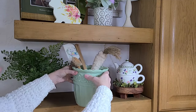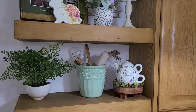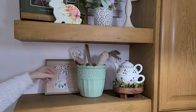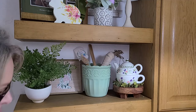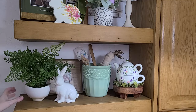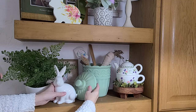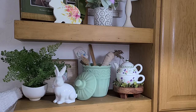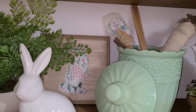Oh my goodness, y'all — is anyone out there laughing at me for how many times I've rearranged these four items in this canister? I just could not get it right. Finally got it! Let me show you this sweet little Easter bunny sign that was given to me by my sweet little friend Keith. His mother Rebecca and I have been friends for a couple of years now. She was sent into my life and it's been such a blessing — she has been such an inspiration to me. Keith and his mom were shopping at Target and Keith saw this and thought of me. He does watch my videos, which I think is adorable. I think Keith is 11. He met me in Lufkin one day and they gave me that gift, and I told him immediately that I will be using this little sign in my next Easter decorate-with-me video. So here we go, Keith — it's perfect here on the second shelf on the open shelves. I hope you like it.